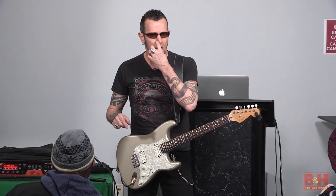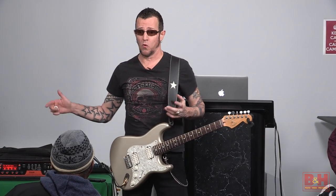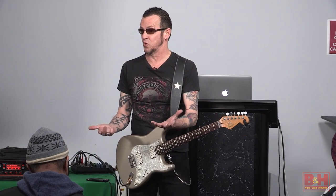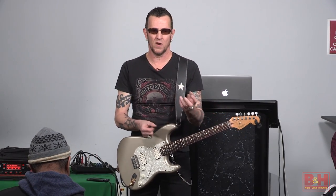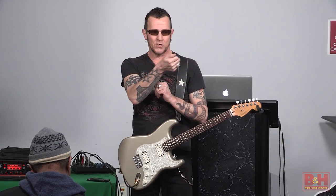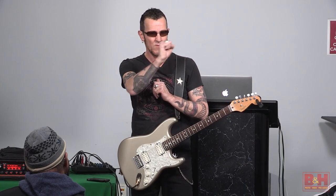Like when I got to play with Joe Satriani, I knew I was going to be playing this through a really big PA system. So what's great about the 11 Rack is you can pick the speaker that you're going to be playing through. You can pick which kind of cabinet you're going to play, whether you want vintage 30-watt speakers. You can actually pick the type of speaker, and you can even decide where the microphone is actually going to be on the speaker. You can actually move the microphone.